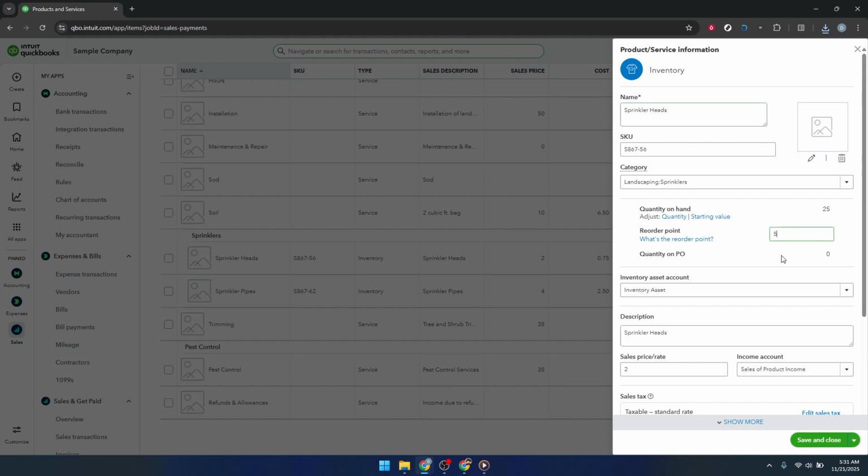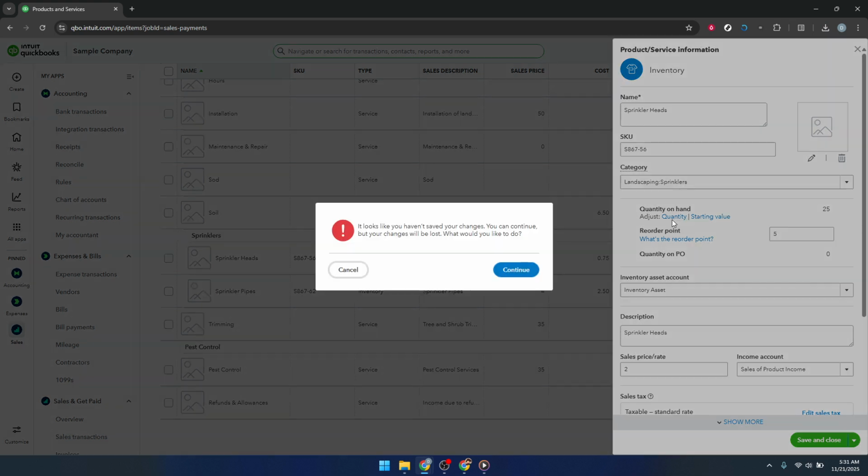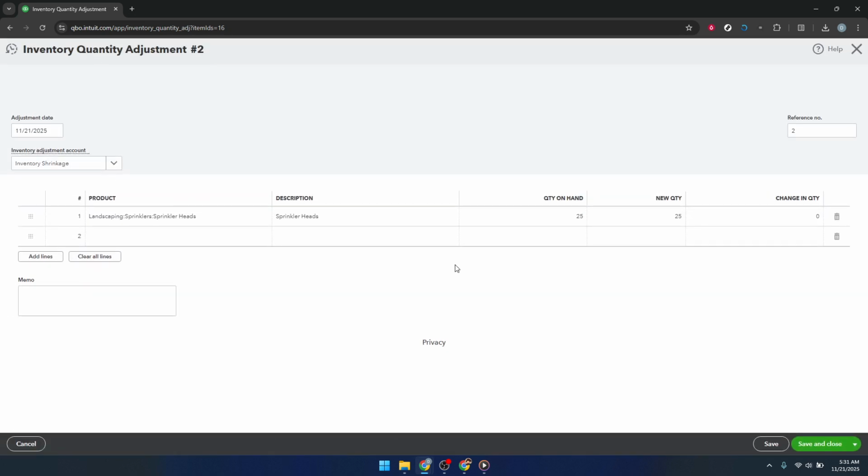In the product details, find the Inventory Info section. Here, click Quantity or Adjust. This brings up the adjustment fields where QuickBooks will track the change for you. Depending on your setup, you may also see fields for the date of the adjustment and, if you use locations, the specific site. Choose the date that reflects when the change should take effect so your reports line up with your physical count. Now enter your numbers.